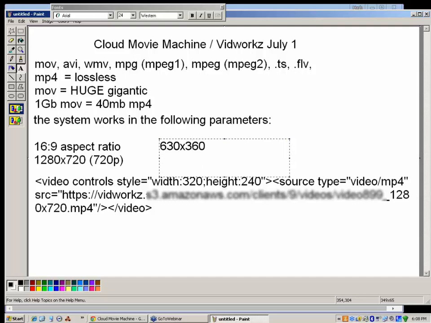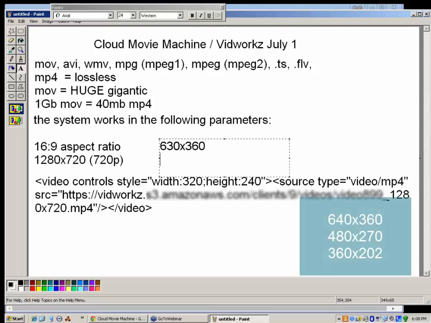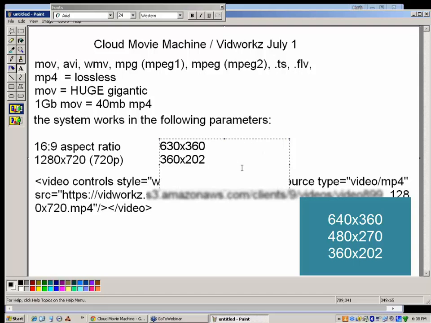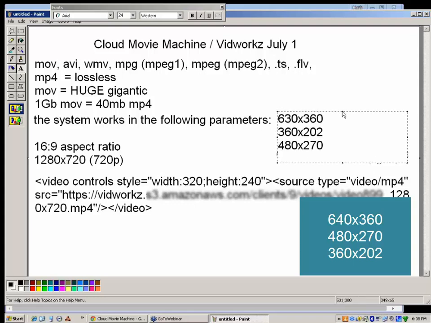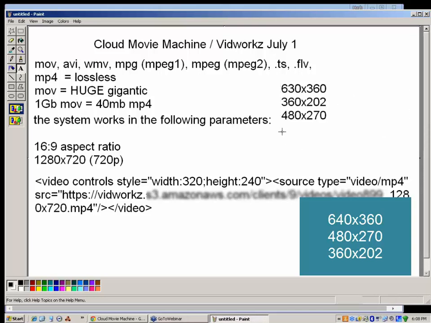Or if you want it smaller, it could be 360 by 202. If you want it a little larger than that, I think it's 480 by 270. Those are all 16 by 9 aspect ratios that you can put on your page.